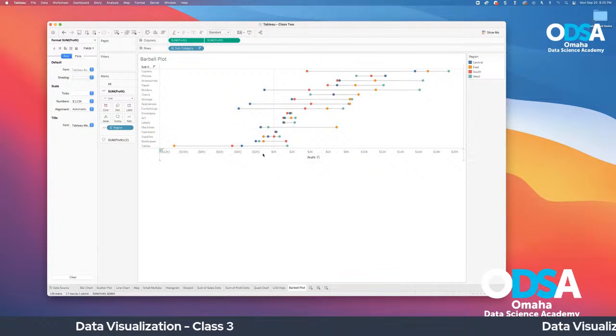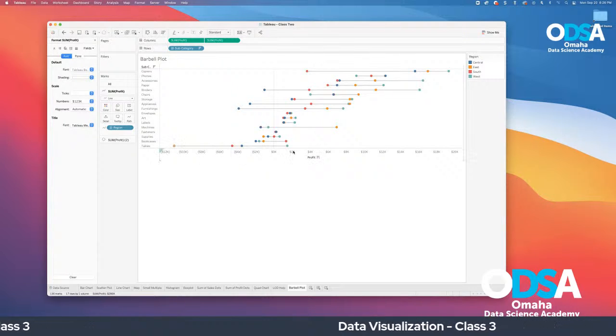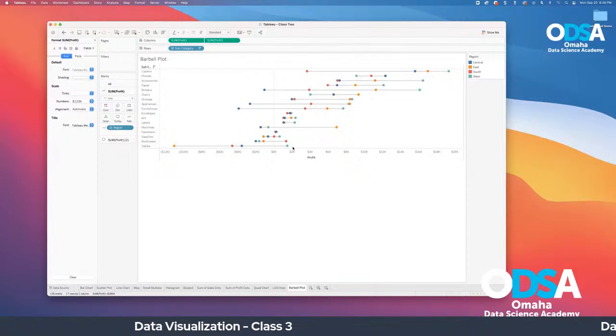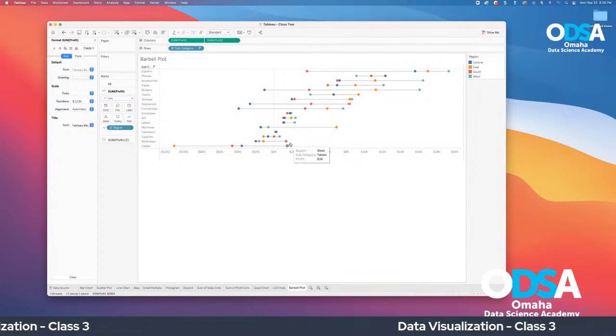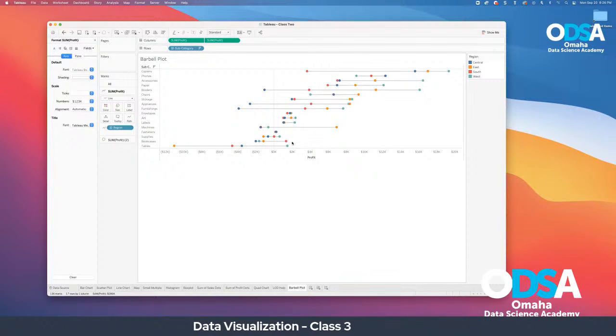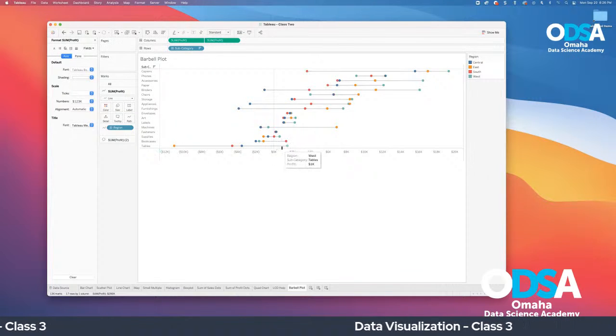You know, what's neat about this view too is you can easily see tables. 3 of them are unprofitable while 1 region's profitable. And you only need to be able to see that. Probably where they're shipped from, maybe. Potentially. So that leads to a whole different level of insights that we looked at from the scatter or the quad chart. Because remember, we were looking at tables, but there is one region that is profitable.